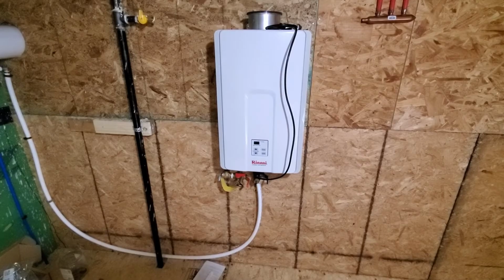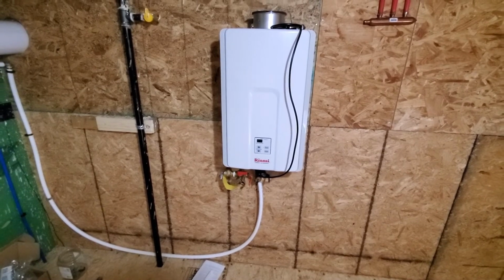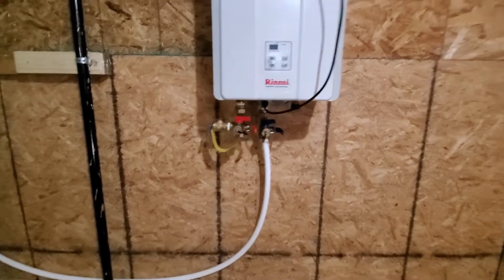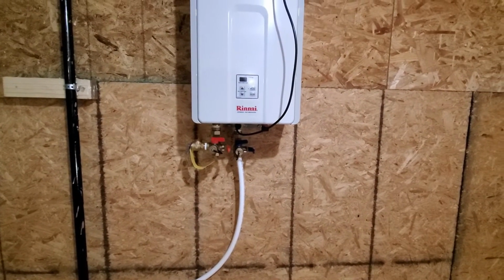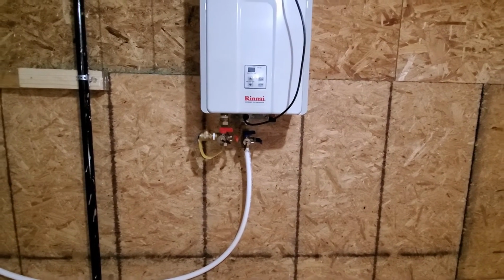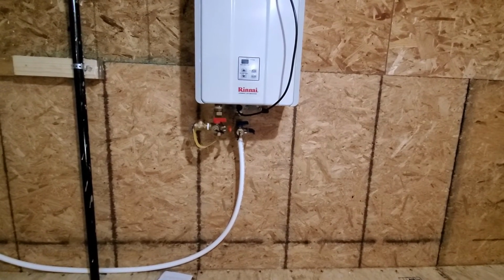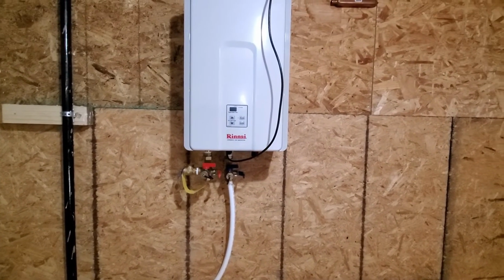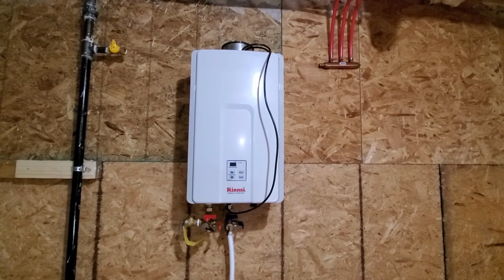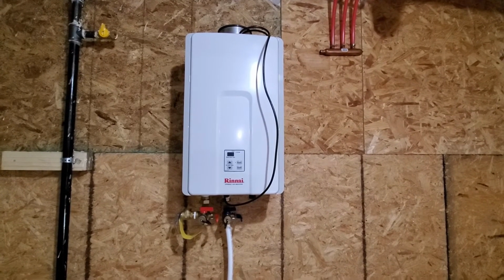One thing real quick before I forget is that you don't need to have an expansion tank on a tankless water heater. Reason being is that it's basically what's called an open loop. It means the water is not closed, being stored in something. So in a traditional hot water tank, your water sits in a tank and gets really hot and builds up pressure. And that's why you have to have that expansion tank. It's a closed system until you open the faucet. In this system, it doesn't make hot water or create pressure from the heat until you actually open the valve. So it's an open valve system.